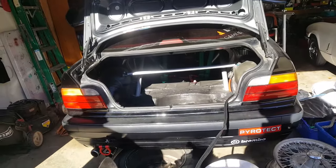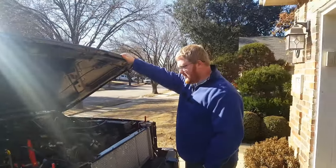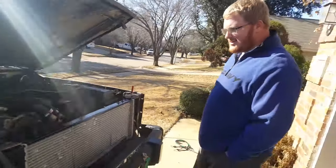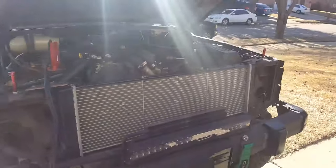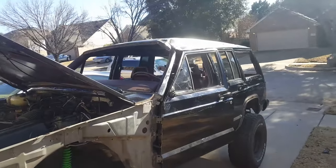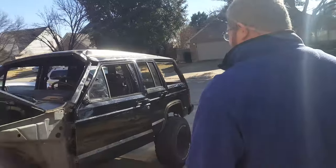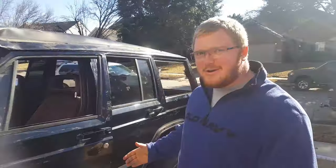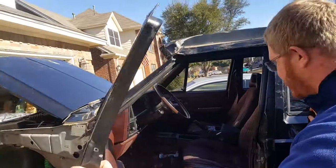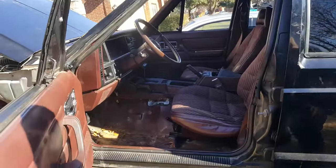Probably not. So this is the rolled over Jeep. Yeah, this is our piece of shit. You guys got it for $600, right? Yeah. It's honestly like, it's clean. Like besides being in a rollover. Yeah, I wonder how the hell the previous owner managed to roll it. That's a hell of a story. No anti-roll bars, that probably helps. Anti-roll bars, you know, anti-roll. Yeah. Interior is surprisingly nice. It is. Yeah, have a look.